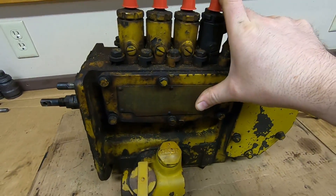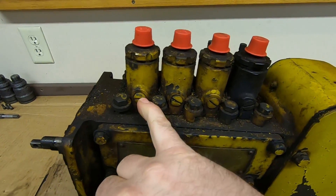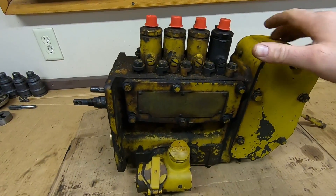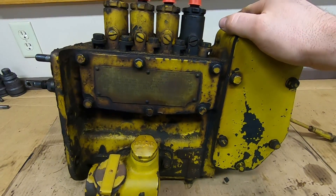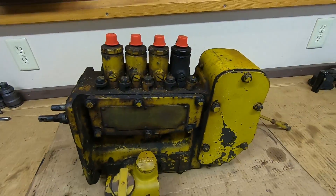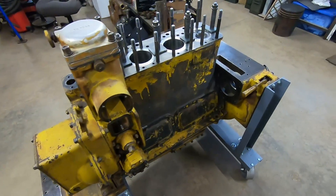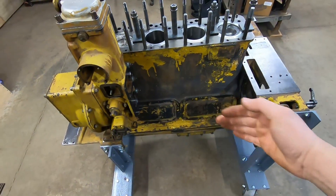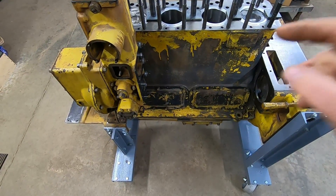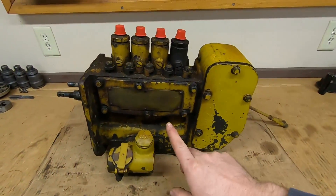The pump number is 10P3075 on the tag, and the housing stamping also says 10P3075 — numbers matching, that's good. The individual cylinder pumps look good; nobody's been hogging out the screwdriver slots or hammering on the crown pieces trying to do adjustments you're not supposed to do. We know this is a first-generation pump because serial numbers 10P1 through 10P4339 were the original series. We have a 3000-range number because this is a 5J wide-gauge D2, and in 1938 they were also making 3J narrow-gauge D2s using these same pumps.